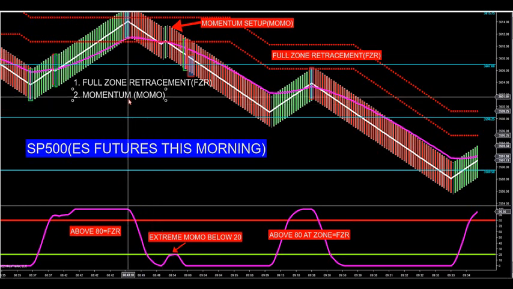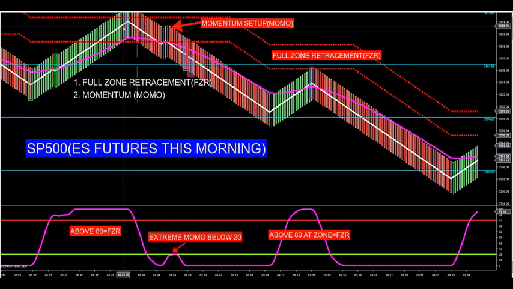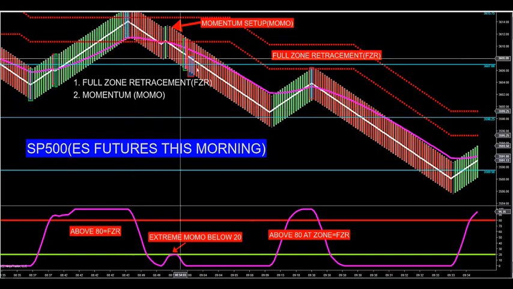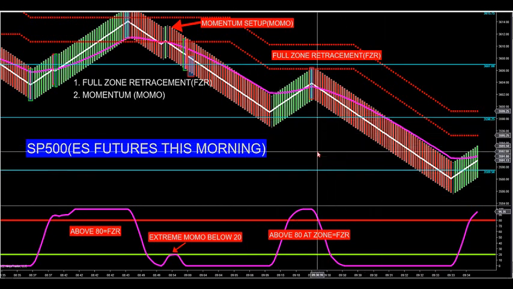A momentum setup says, hey, we're not trying to get the top, not trying to sell a full retracement. Try the zone. It can be outside the zone, anywhere below the zone. It can be way below the zone. It doesn't matter where it's at. We're looking for momentum to carry us lower and sell lower lows and try to sell low and buy lower.